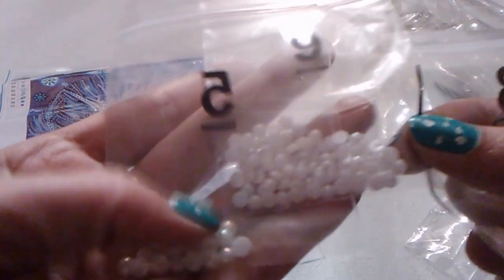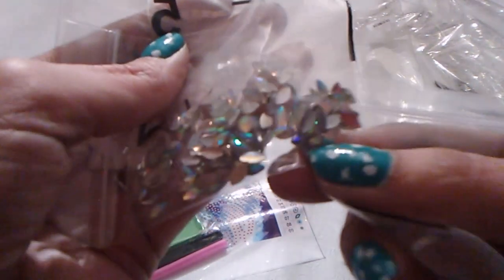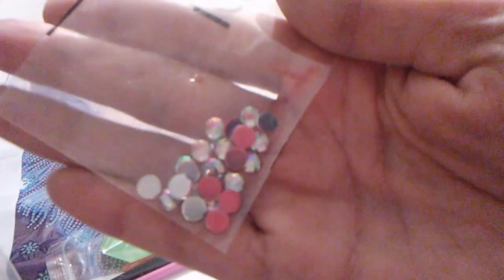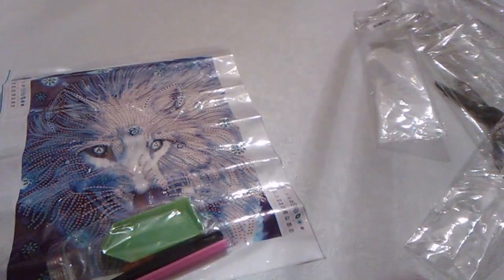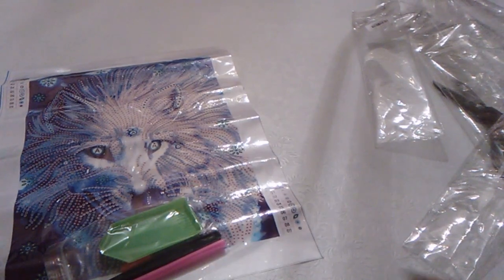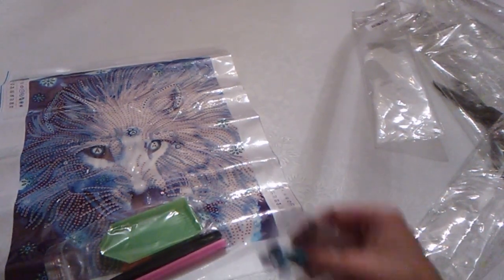No. Okay, so we got two ABs, one's big and one small. And then we have these marquee crystal ABs. And then we have the round crystal ABs. So she better like this one, because this one's pretty much all crystals, pearls, and blues. Oh, good lord.